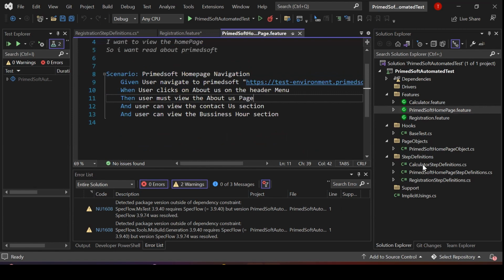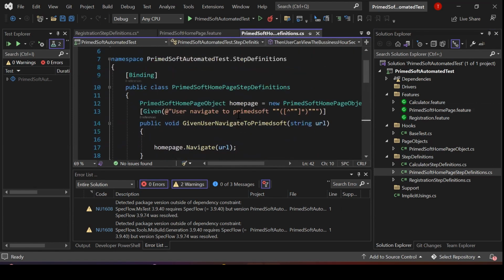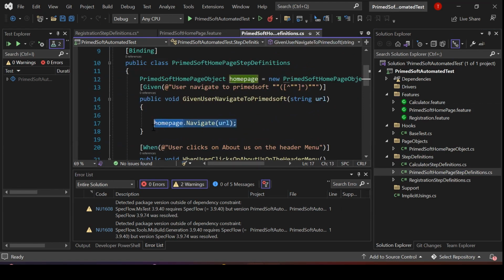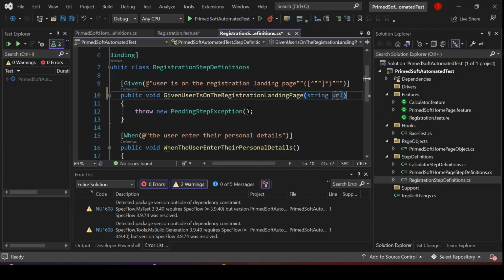Not on the feature file, you can go on the step definition. You can just copy what you have there, which is this, and paste on your registration. This is just to be quick and get to what we want.